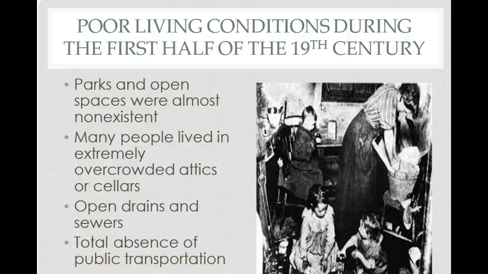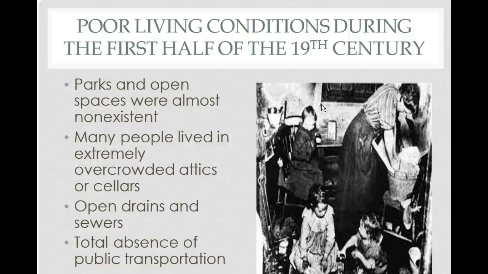Many people lived in extremely overcrowded attics or cellars, as many as 10 people per room. So as Laura was saying, disease, especially something like cholera, when you have open waste. Open drains and sewers flow along the streets with garbage and excrement. Disease and stench, and cholera is going to be one of the main ones. The streets are so narrow, and industrialization and urbanization happen so fast, there's no sunlight even coming in, so lack of vitamin D also leads to disease. And there's a total absence of public transportation, so people can't live outside the city and bus in. All of this is getting ready to change.